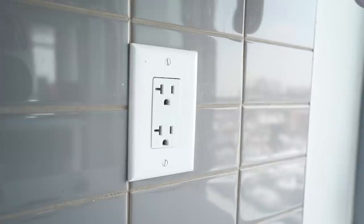All right, guys, this is my favorite outlet in the house. You guys have those too, right? No, but actually, I love this outlet because it seems to charge my phone faster than every other one.